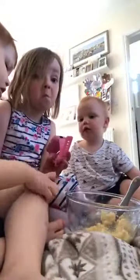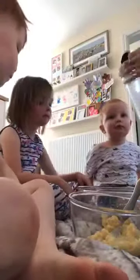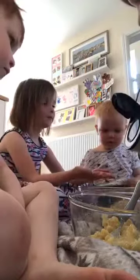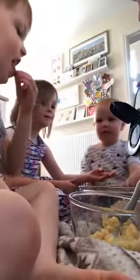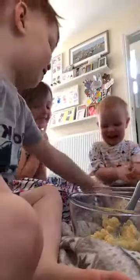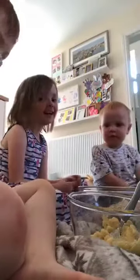Bananas mashed! How do they do this on Saturday Kitchen Live? I suppose they've got several camera crew. Can we pop that down? We're cooking. Right, so we're going to add our oats now. Ready? So I have got my scales and I should be measuring out 150 grams — that's what I told you guys to use. But I'm going to do it like this — this is how we do cooking, isn't it guys? So that's for us, and then we're going to make some for Nathan. Shall we make some for Mummy's boss? Can we take our hands out please? Thank you. Next job — banana in!